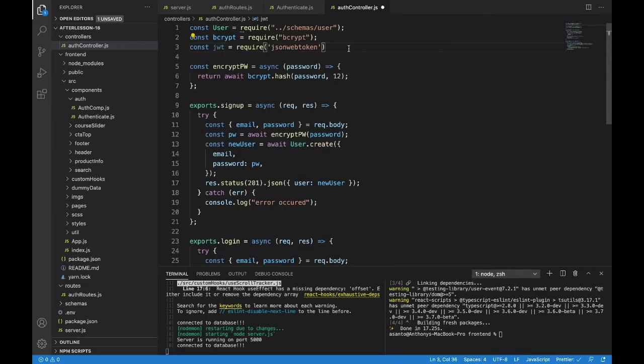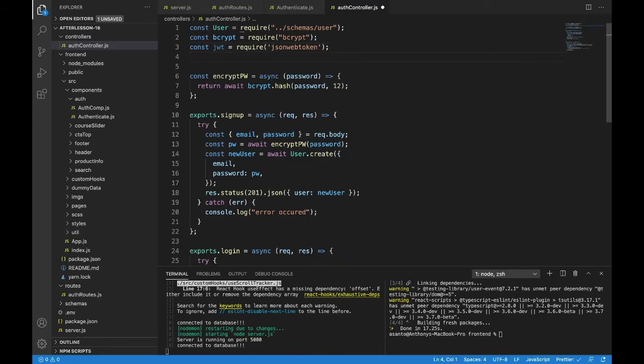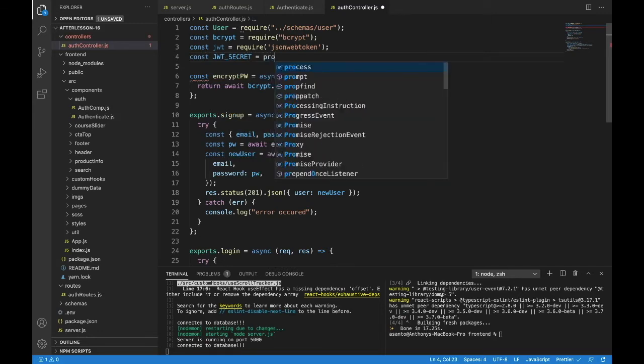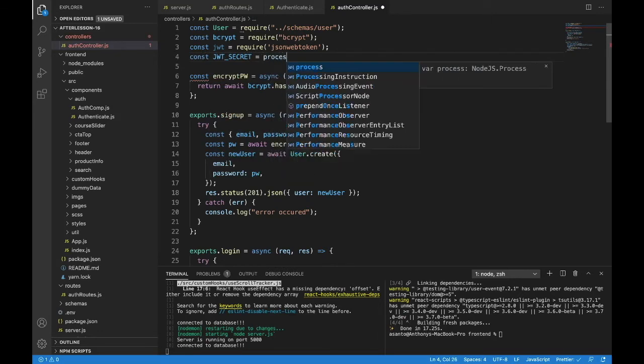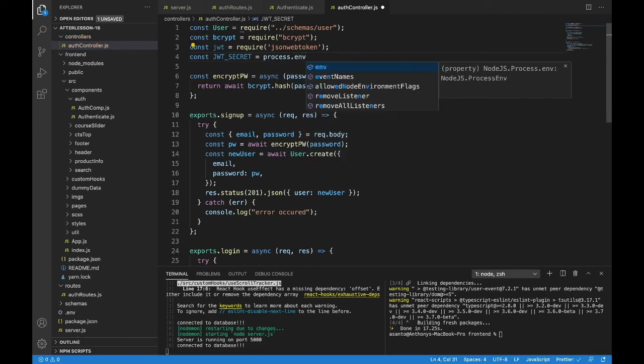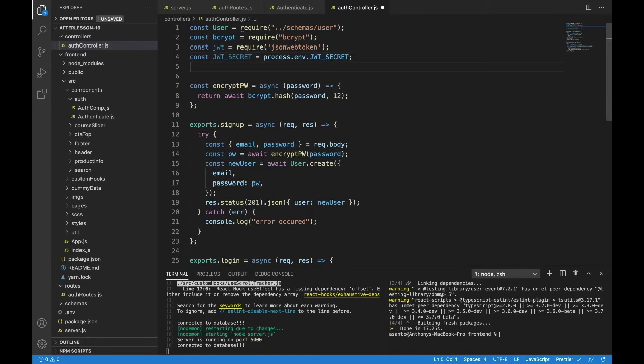Now we'll need to set some values for our JSON web token. Let's get started by just bringing them in before we make them. We'll have JWT secret, and this is used to encode your JSON web token. We're going to put it in process.env.JWT_SECRET, and that's the first one.